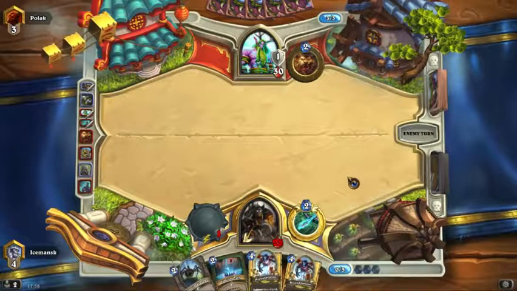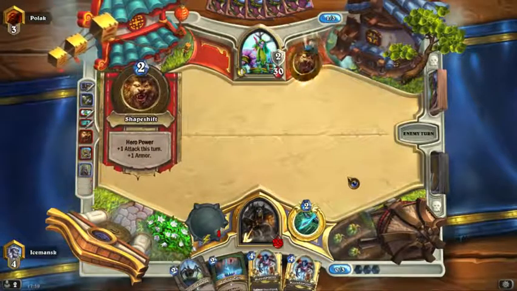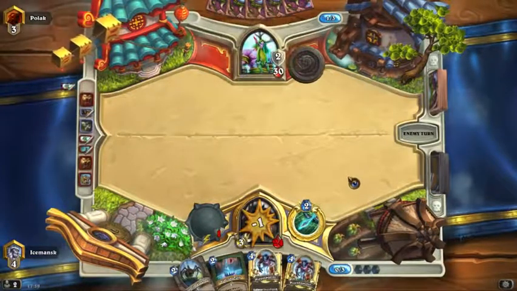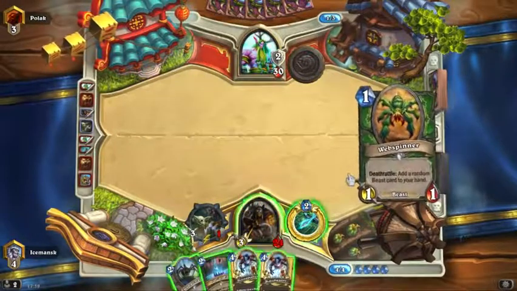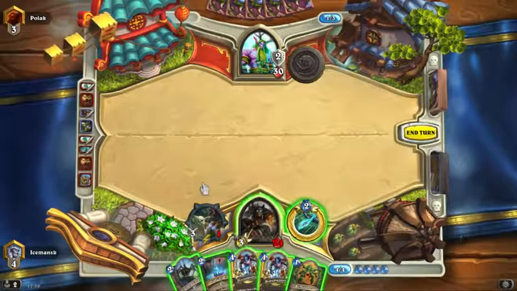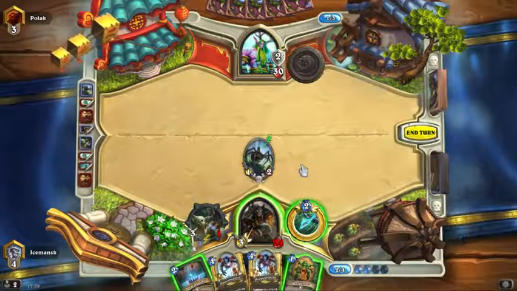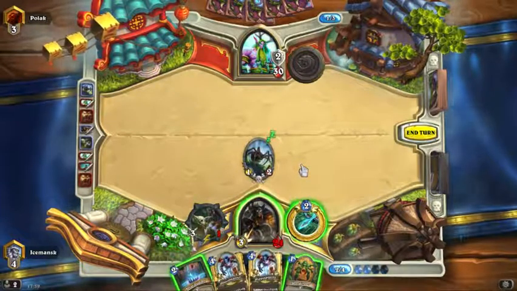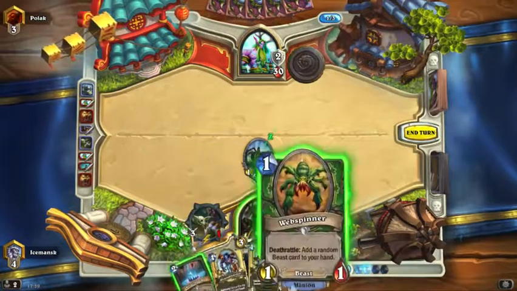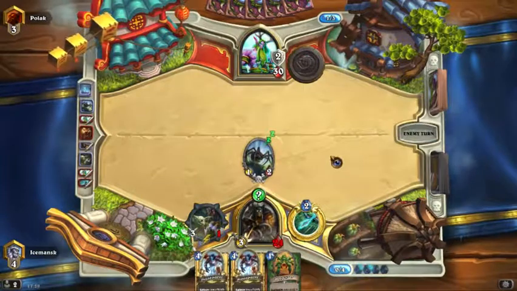Turn 4, depends on what he plays. We can go Haunted Creeper and Freezing Trap, or Haunted Creeper and just Hero Power. I think I like better here the Freezing Trap, because I need a chance to get it out, because next turn we'll have already a play. So yeah, let's put it.